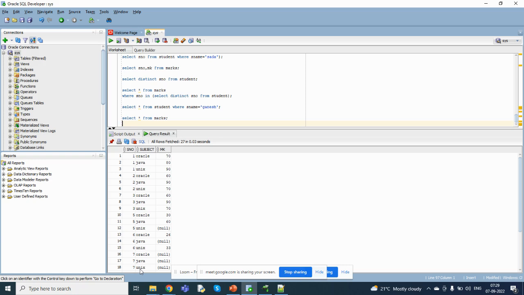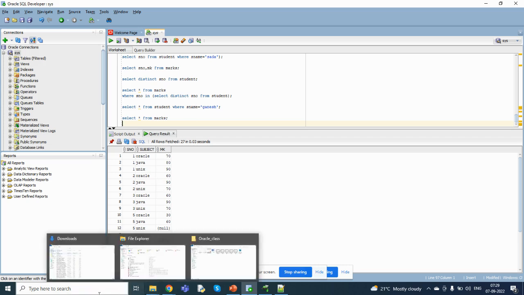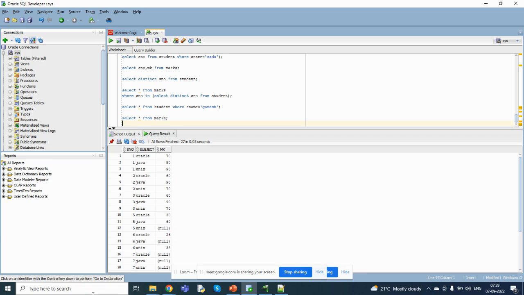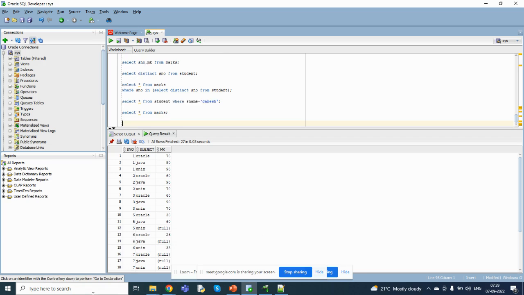Student wise total marks. Yeah, I need student wise total marks, right? Yes, that we'll discuss. The Ganesh details I need, Ganesh total marks only I need. That we'll discuss after this one. Before that, we can discuss how I can get the total marks student wise. If I write select sum of marks, I will get the total marks for all the students. But I don't want that. I need student wise total marks.